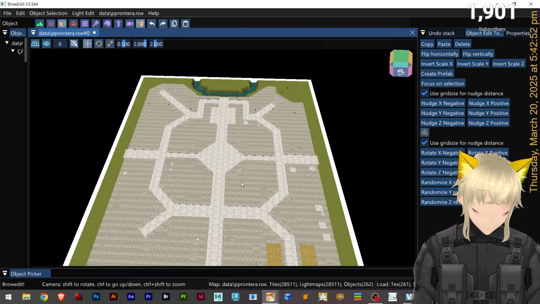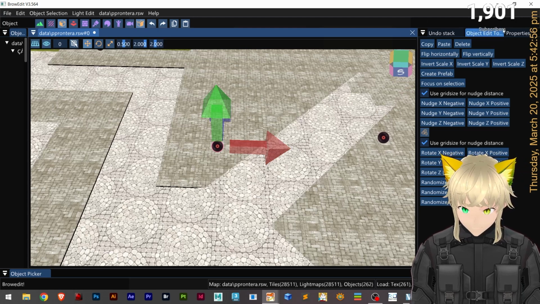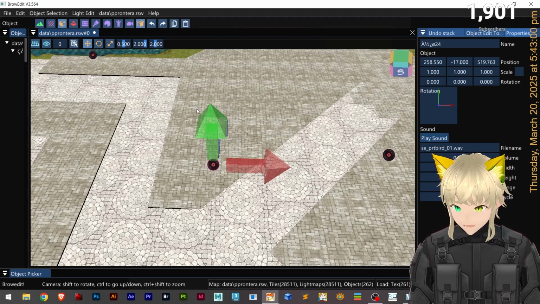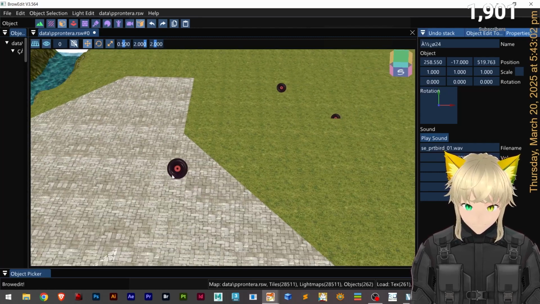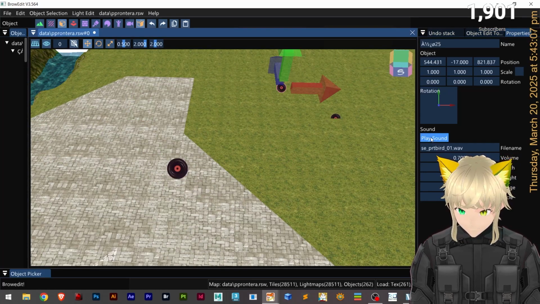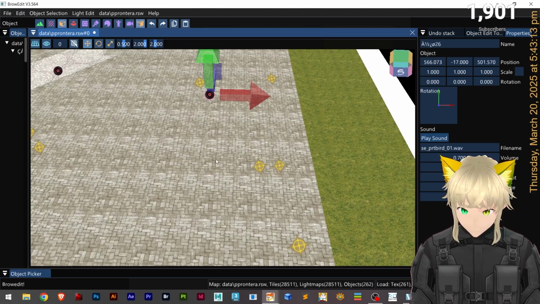Now let's check. There are a few sound effects, like this one right here. I'll try to play sound. Yeah, so this is the bird sound, and then this is church, and then also birds, and a different bird. Okay, nice.